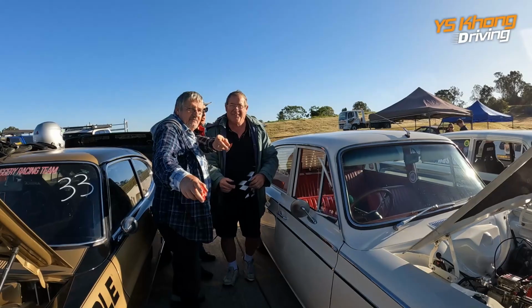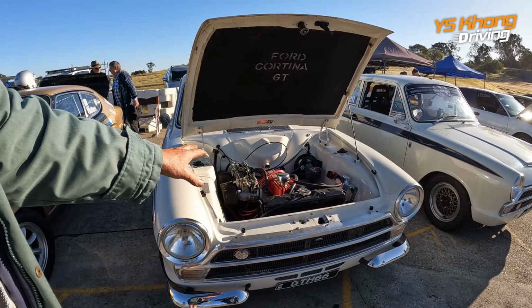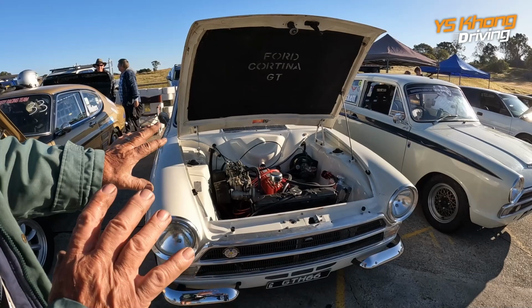Hi, I'm YS, I'm from Malaysia. I like your car. It sounds very, very fierce. What have you got in it? That is a 1600. Well, he's the man that built it. He used to own this car. Is it the same engine as yours? Yes. This used to be his car and I bought it. Then we wanted to race a car, and he didn't want to damage this, so we bought this one. So we're racing this one, and this is basically the same car.